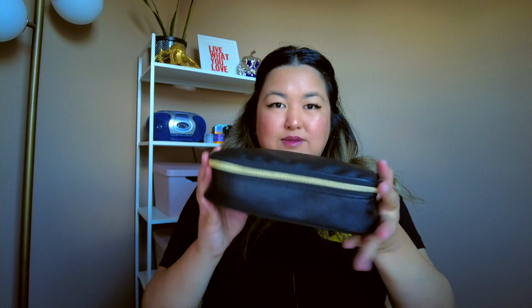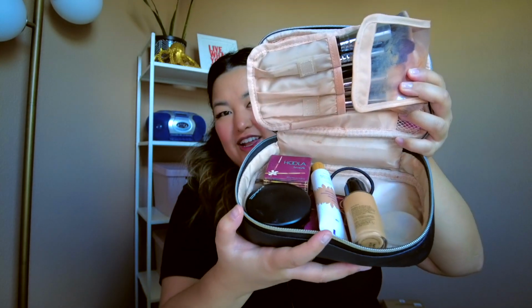I really love this case because it's, again, very compact. It has a little handle, but I'll show you quickly what this looks like. Makeup bags are usually dirty because of the makeup, so please excuse that. You open it up, a mesh pocket here, a mesh pocket here that I don't really use. You open it up, and these are my makeup essentials. You'll see the brushes. This is all that I use. And there's still room if I do want to bring contour, which I only really do on special occasions. It'll still fit in here with my beauty blender as well. Again, very compact. Love this thing.